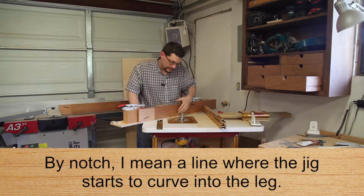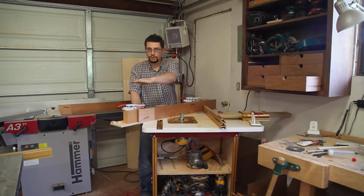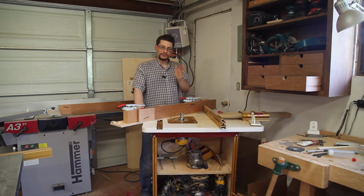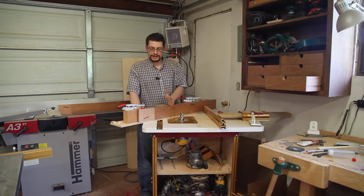curving inward. So I'm going to start routing at that point forward. Not before the notch, but only from the line with my permanent marker. Only going to route from that part forward. Okay?